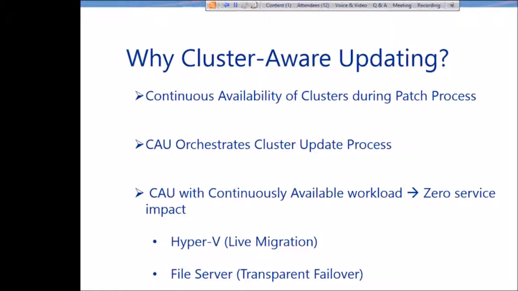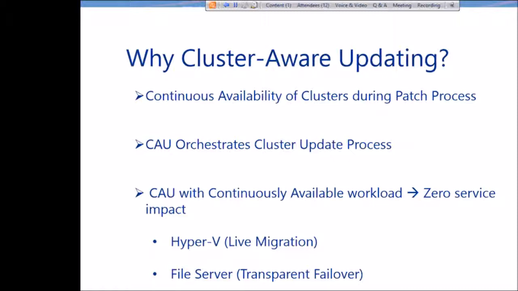And especially now, you all will have a concern. It all sounds good, and cluster-aware update sounds really interesting, but what happens to my workloads running on the servers, on the clusters? Is it going to have some downtime, or is it going to be like a smooth transition, or like a failover? So it depends on the workload as well, because if you have continuously available workloads, for example, examples are Hyper-V live migration. There is a new feature that we introduced, which is transparent failover for the file server, along with SMB3.